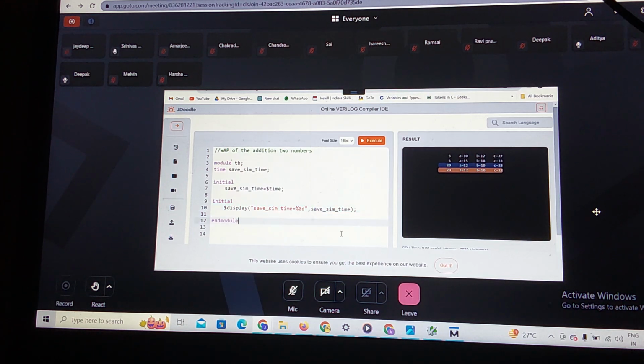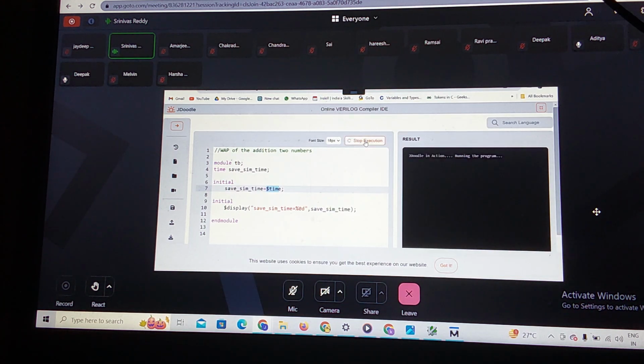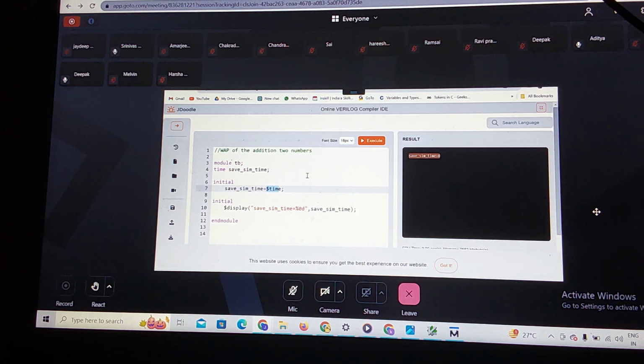So what is the output of this program? It is going to invoke the current simulation time. This is executing at time 0, so save_sim_time is assigned the simulation time 0.